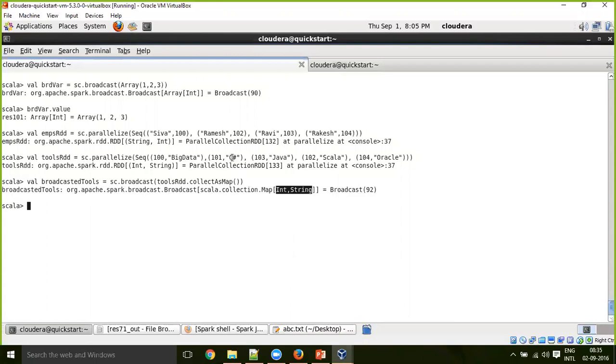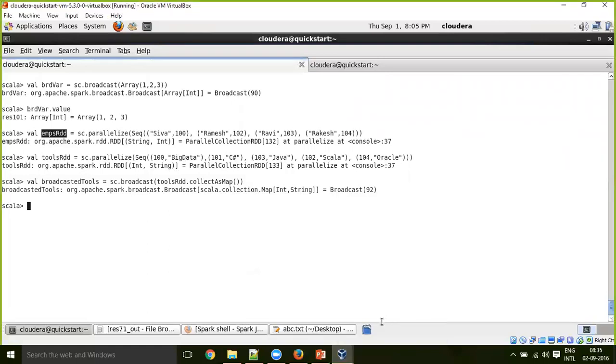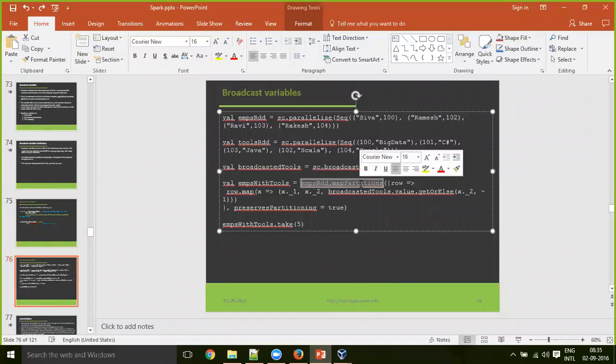Now I will process this emps RDD. For now, let's not worry, let's take this as just a map function only. Okay, but mapPartitions we'll see more. I use that for a better optimization here, but without that also we can do this, or let me try to do this without it.